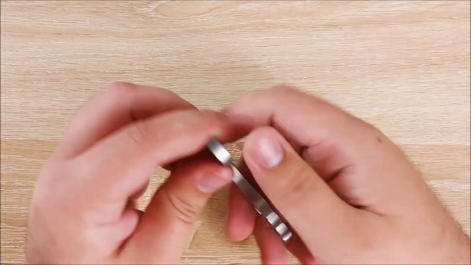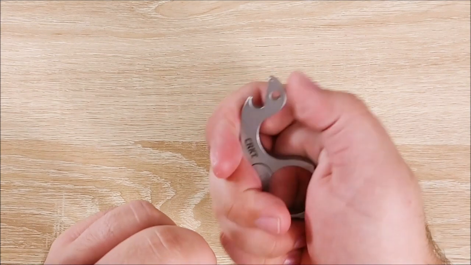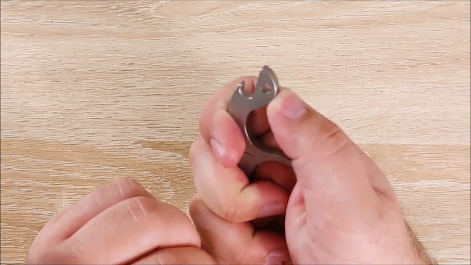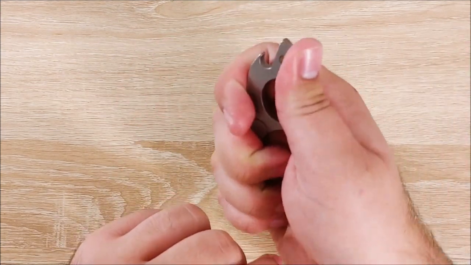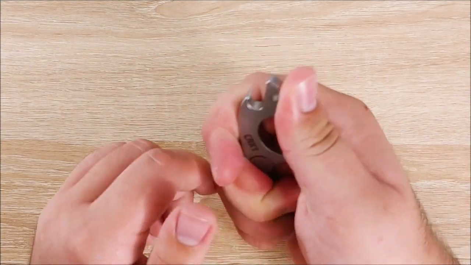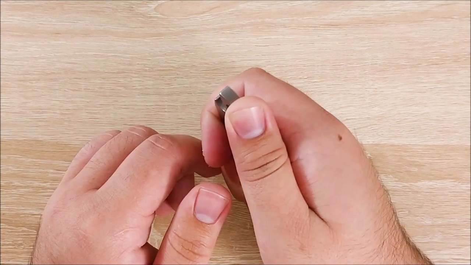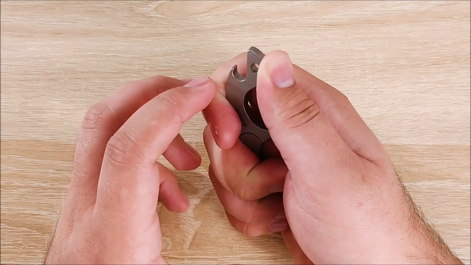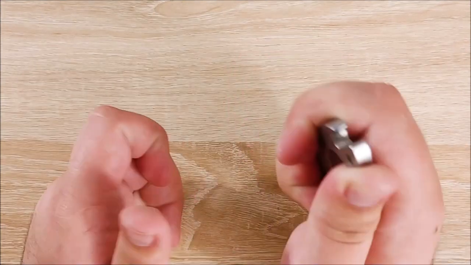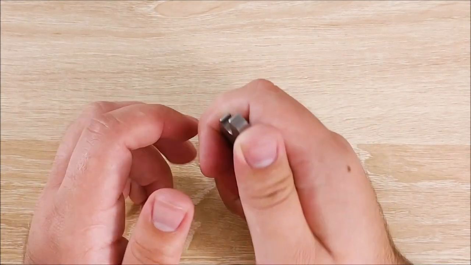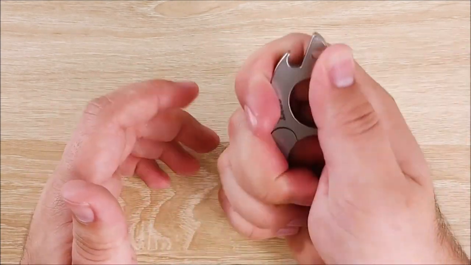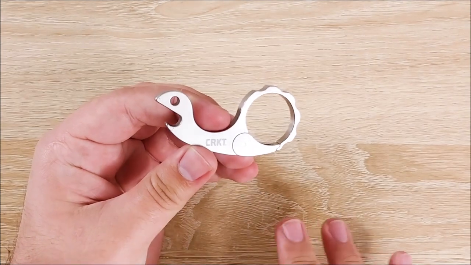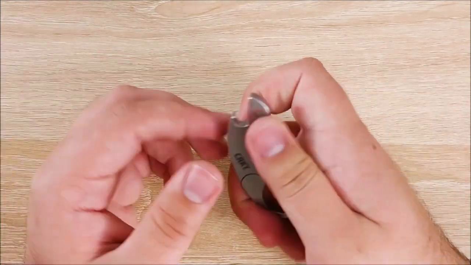Because of the size of this, the ergonomics are great. Generally, when I go to open a bottle, I'm going to hold it like this. Just to get some leverage on the snail's little noggin there. And also, this jimping gives you a very good no-slip grip in your hand. I've never had this one slip out of my hand while trying to open a bottle. It's very good ergonomically. It doesn't feel great in the hand, but it gives you a lot of purchase. Which is much more important for opening a bottle. Because you're not going to be popping eight of them at once. You're going to be doing it probably one or two times and then putting the thing down. So it's great for that. You're not going to lose your grip on it. And it's nice enough in your hand.